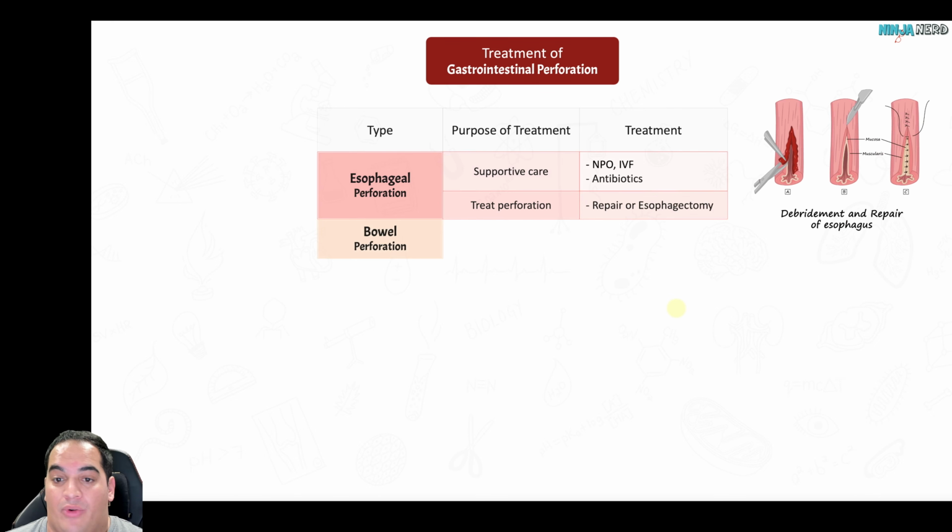The next thing is a bowel perforation. It's the same concept. I cannot do anything for these patients except surgically repair the hole in their bowel. So until then, I need to give them supportive care. Do not let anything go down that oral cavity because it can potentially allow for it to leak right out into the peritoneal cavity. They're NPO. Give them fluids until we can actually restore a normal bowel. Put them on antibiotics because that bacteria can easily translocate into the bloodstream, cause them to become septic. Especially if the patient is having this, you should do this because, again, they're at super high risk of sepsis.